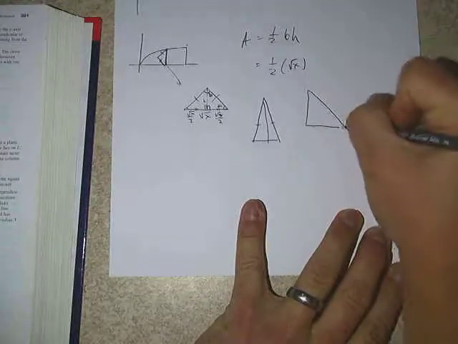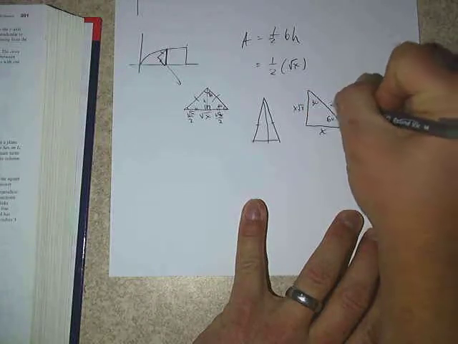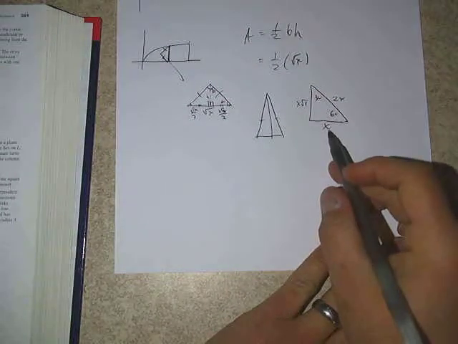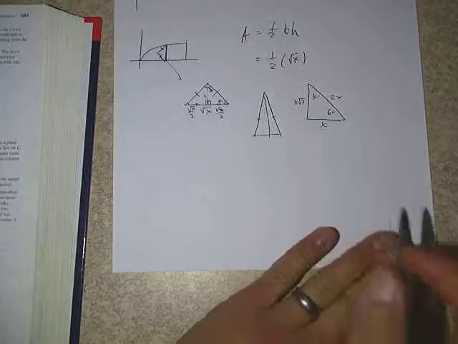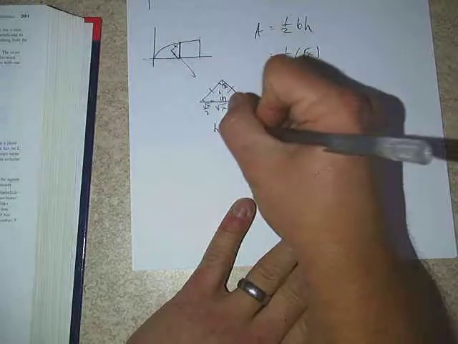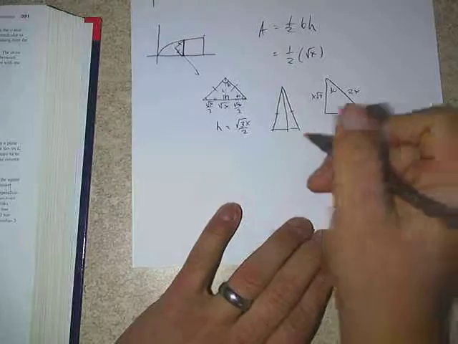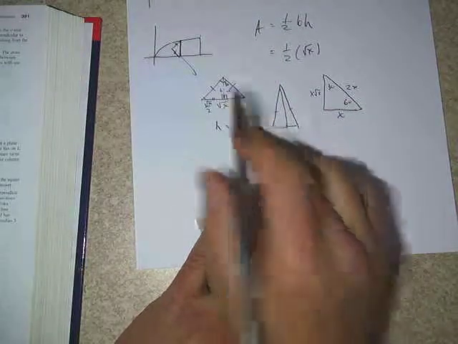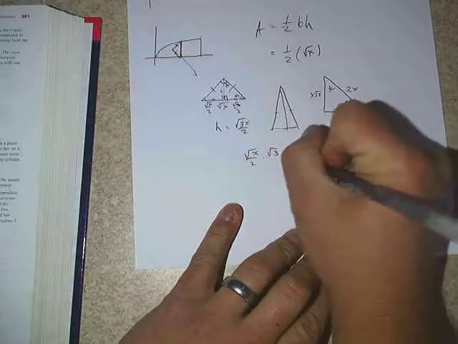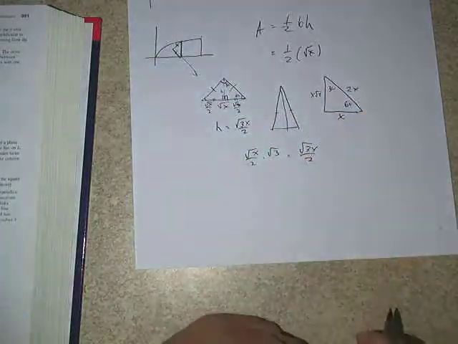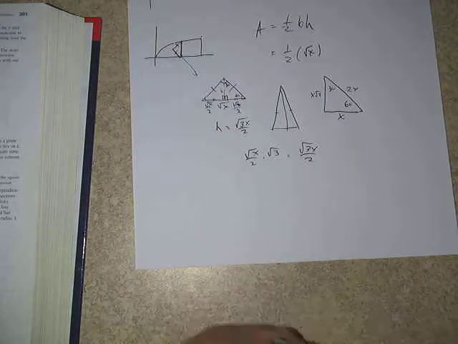If it were equilateral, then remember these angles would all be 60s. This would be a 60 then, and when I cut it, that'd be a 30. So now I have a 30, 60, 90 right triangle, with this being the short side here, across from the 30. The relationship in a 30, 60, 90 triangle is always x, x radical 3, 2x. Hypotenuse is always double the short side, and the long side, the 60-degree leg, is always going to be x radical 3. And so that means that my height here in this problem would be radical 3x over 2.